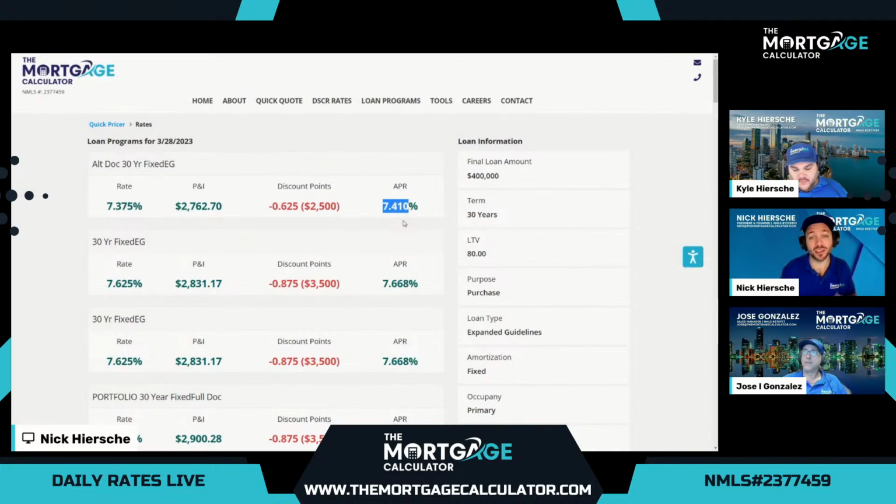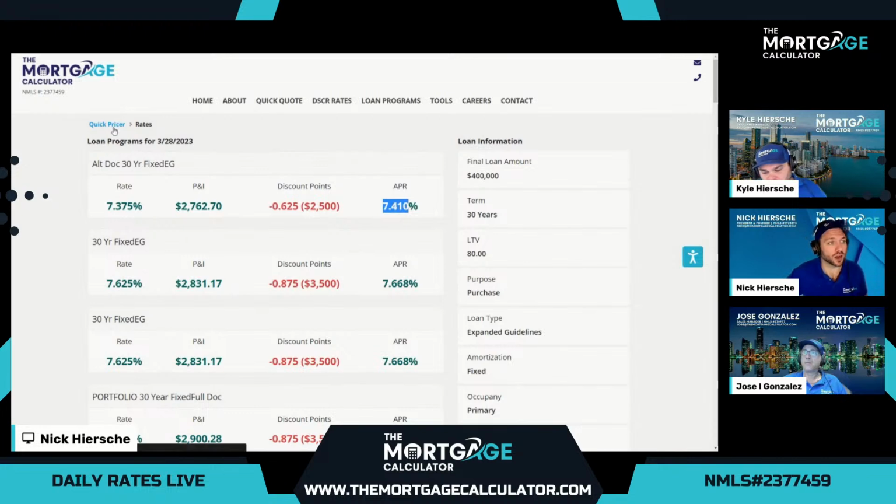So when we compare that, it's a little bit higher than conventional and a little bit higher than FHA. But remember, this is for a borrower who would either not qualify at all or needed to use alternative income to qualify for more income and therefore more loan amount. So these are great tools for us. If you are in the market, we definitely recommend to compare all of these different options.